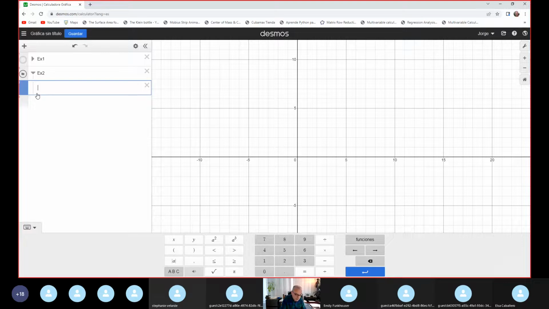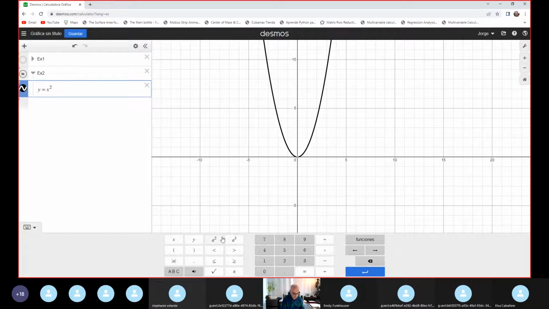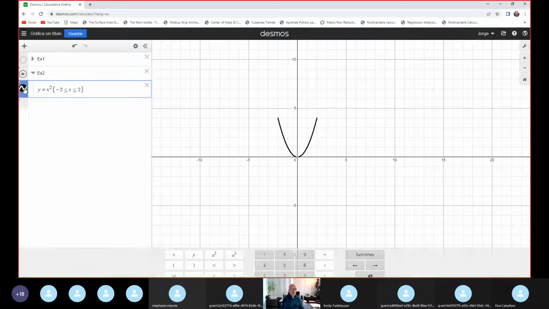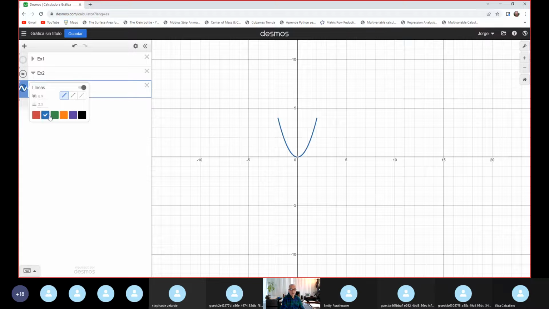And piece 2 is x squared. Y equals x squared. You can write y if you want. If you don't write y, by default it understands y. But I like x squared. Look at that. Boom. It's a parabola. Now you put a condition. For the condition, you open the curly bracket. This parabola is in between -2 and +2. Okay. Let me use the blue color. Remember, I'm using blue, but use the color you prefer.